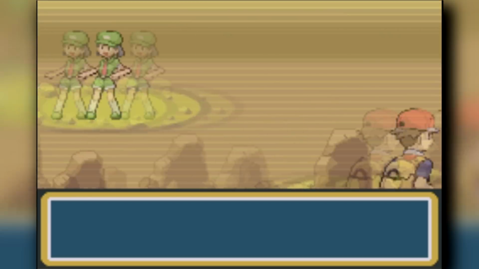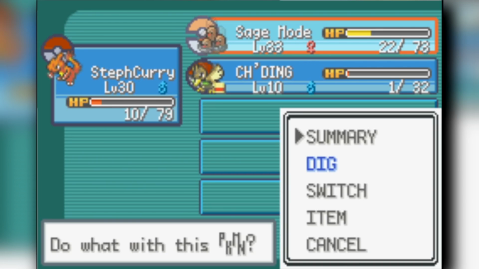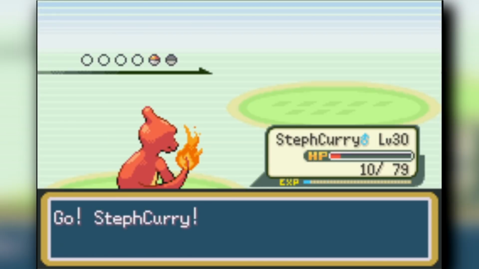As this is happening, I've run out of usage for my Dugtrio, it's run out of PP, and I don't want to do anything else with it. As you can see from there, the last thing he'll do for us is beat this Growlithe, and that's probably the last thing we'll ever see of Dugtrio.